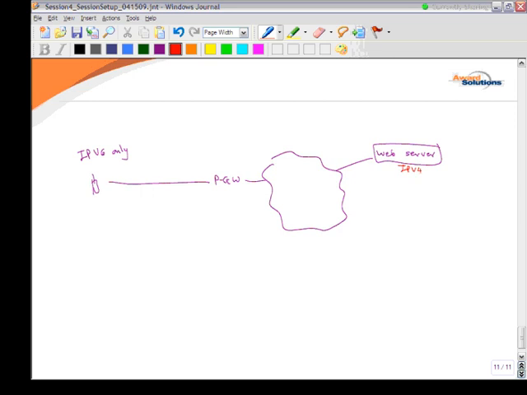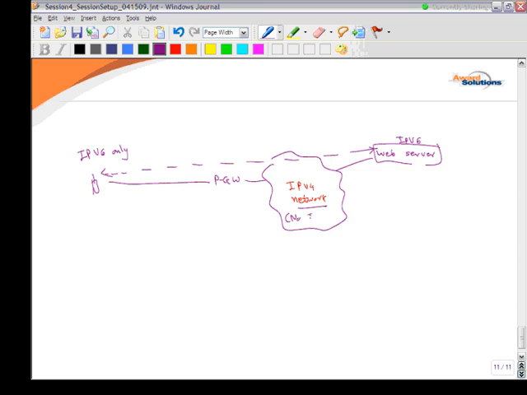Or maybe, let's do it this way. This would be more accurate. Let's say I have an IPv4 network, and this is an IPv6 web server. That is more appropriate because we have end-to-end IPv6 between the device and the server. However, it has to pass through the IPv4 network.